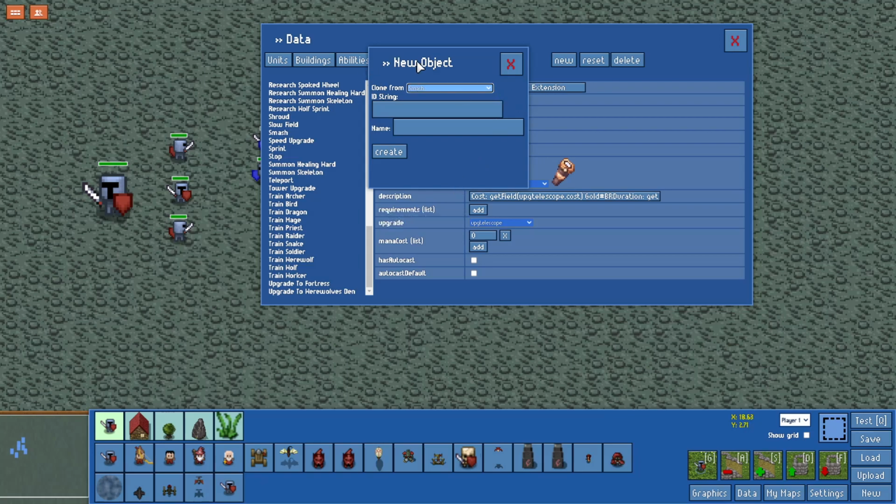So we're going to go to Abilities, New Object, and we're going to clone from Smash. We're going to call this Hero Smash, because Hulk Smash is so overplayed. So we're going to call this Z Hero Smash. Now, remember, for the ID string, it all has to be lowercase and one word. And for the name, it has to be any legal name. So can't add periods or numbers or things of that nature, at least directly. And then we're going to go ahead and create.